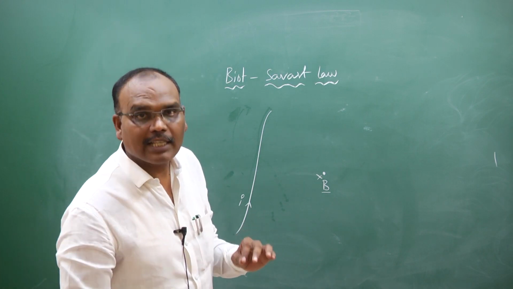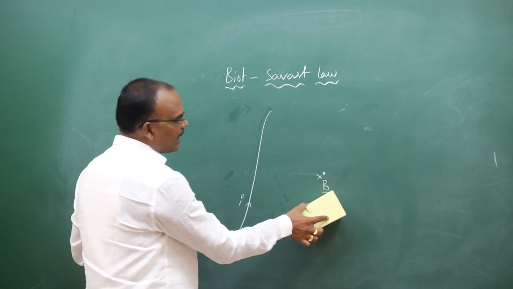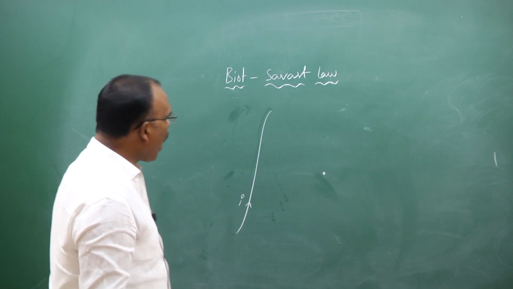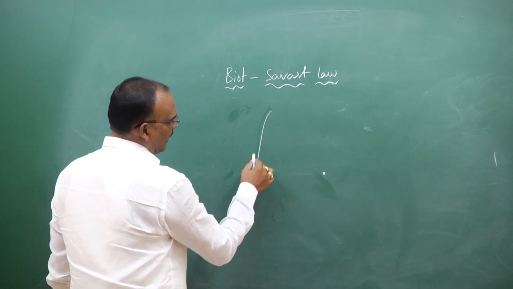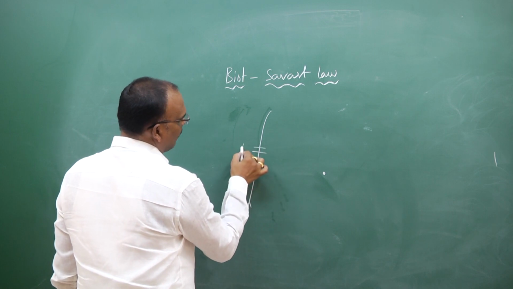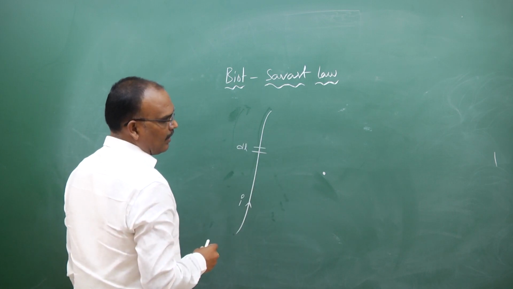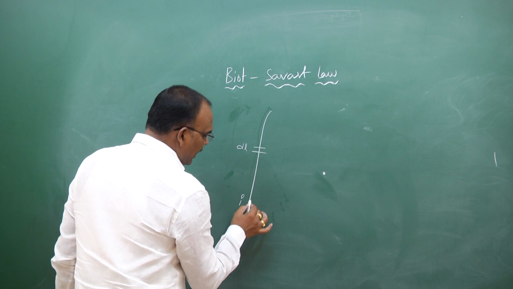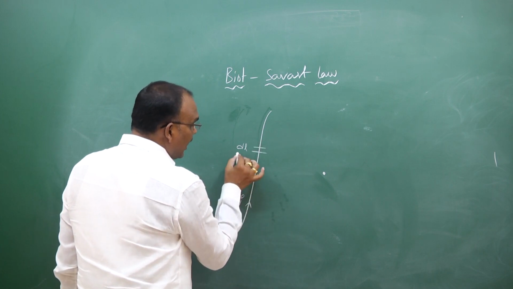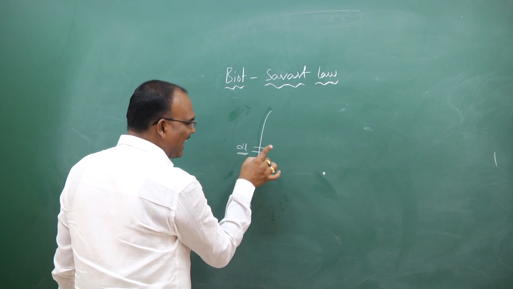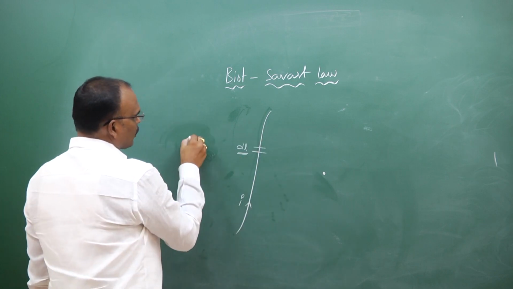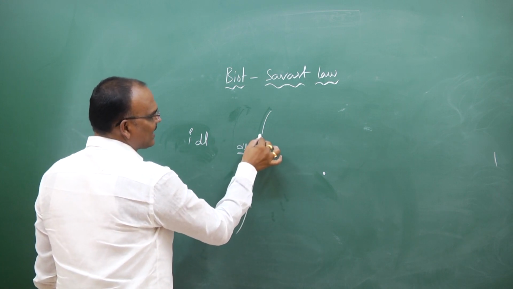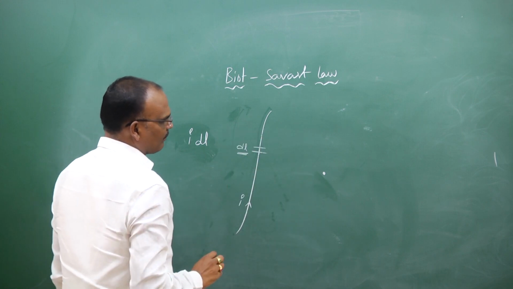But Biot and Savart explained the magnetic field at any point due to a small elemental portion. A small portion of the conductor I should take. For example, if I take a small elemental portion of the conductor, say dl, somewhere here, see, current is passing in this direction. dl direction is always taken in the direction of current. So I into dl is called current element. Current element is in this direction.